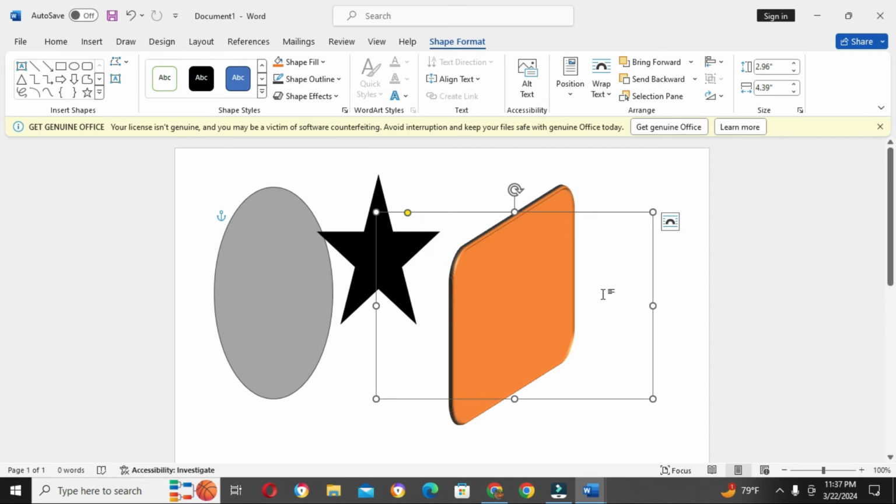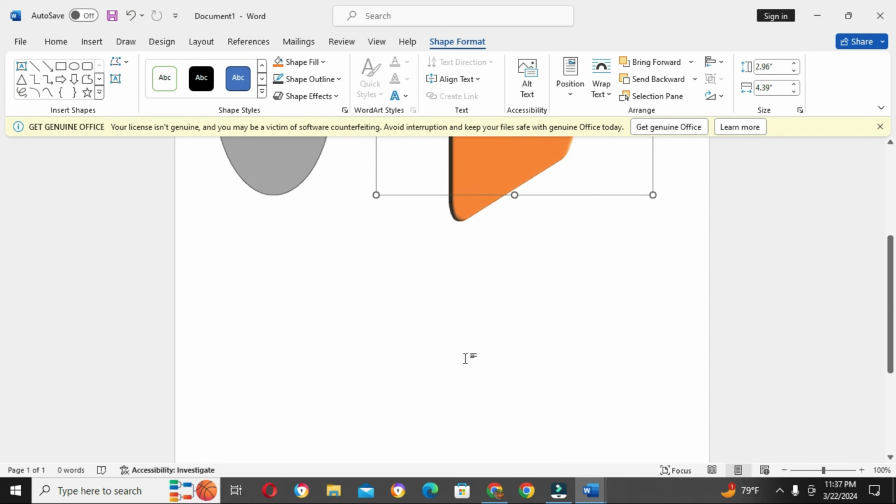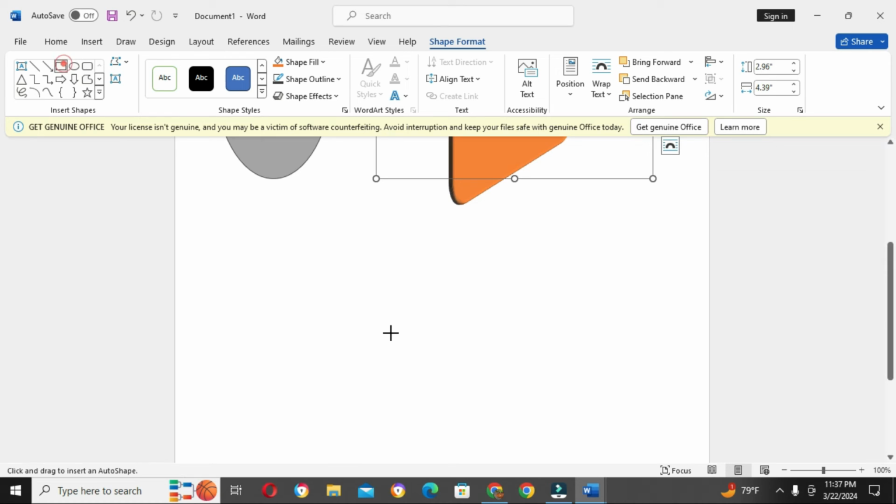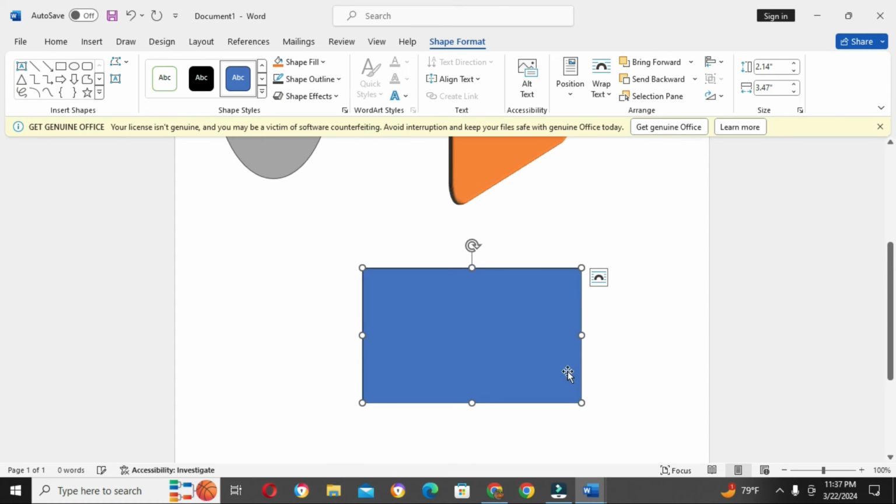Now let us look at how you can insert a text into a shape. So I have this drawn the shape here. I can just right click and then I'll go to add a text. Now anything I type inside, you can see it there. That's all.